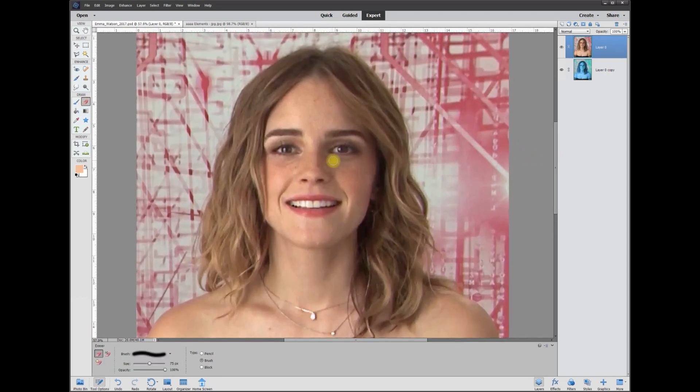As we erase the front copy, you're going to see the rear copy right behind it. Take about an 85-point soft eraser and start tracing the edge of the hair by hand. You can see the hair is turning color. Be careful not to go beyond the size of the brush — anything smaller you'll have to come back with a smaller brush. Once we finish the edges, take the polygon tool and cut out everything in between.